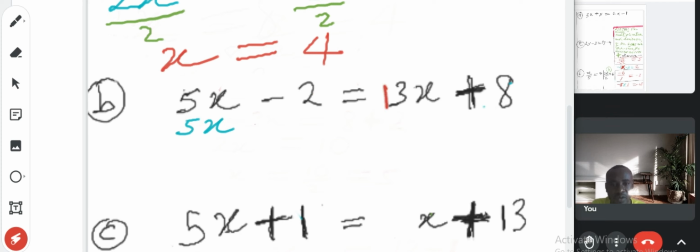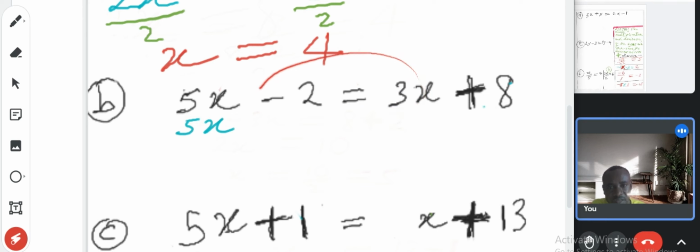Anytime you write a number without a sign before it, it means it has a plus. And anytime something is crossing over to the other side of the equality sign, it changes its sign. So plus changes to minus. So we now have 5x minus 3x. Okay, so equal to, I collect the numbers. What should I write first?